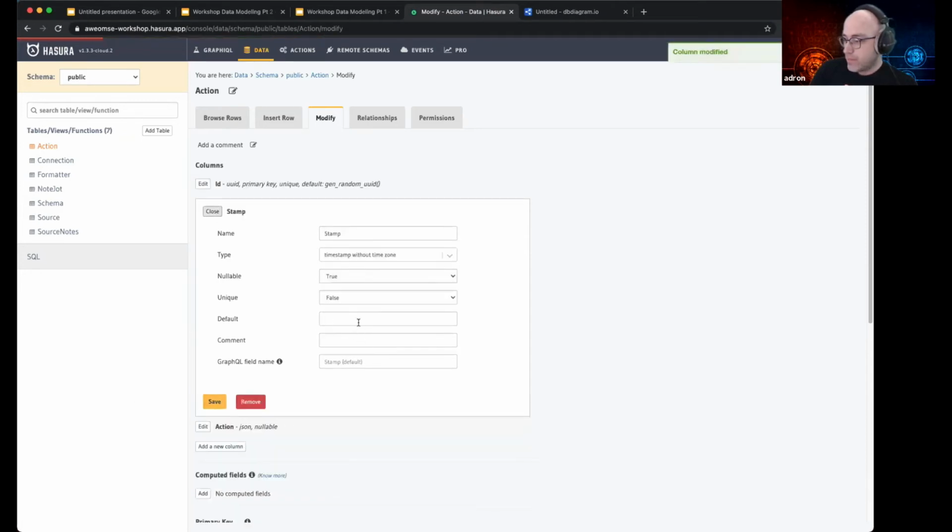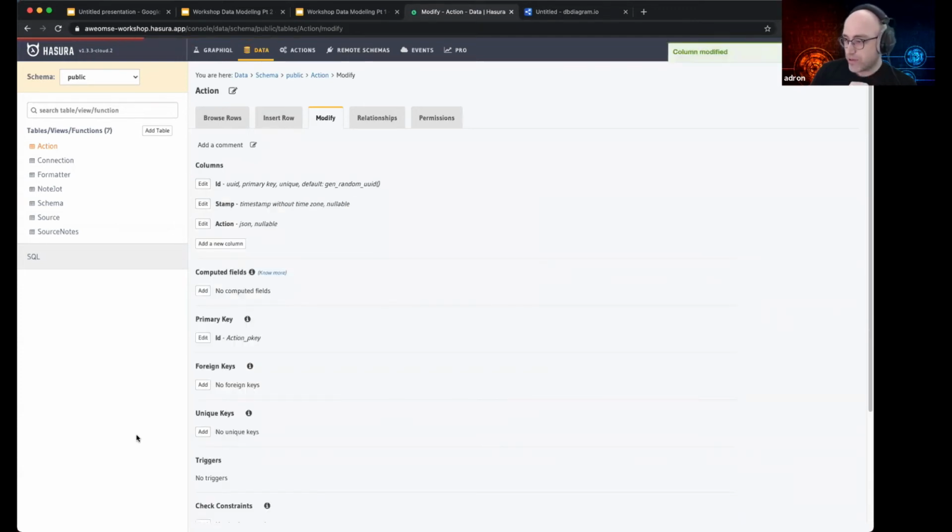And then for the stamp, I'm going to take the default and I'm going to go with now. Notice how Hasura kind of gave you the autocomplete, but it gave it to you based on the data type. Very, very cool. It's partially from the data type, and the naming kind of pulls it off of that. So it helps a lot when you're trying to make some quick changes, to get the autocompletes that are specific to what you're trying to do. So, all right, we've got the ID and the stamp in there.